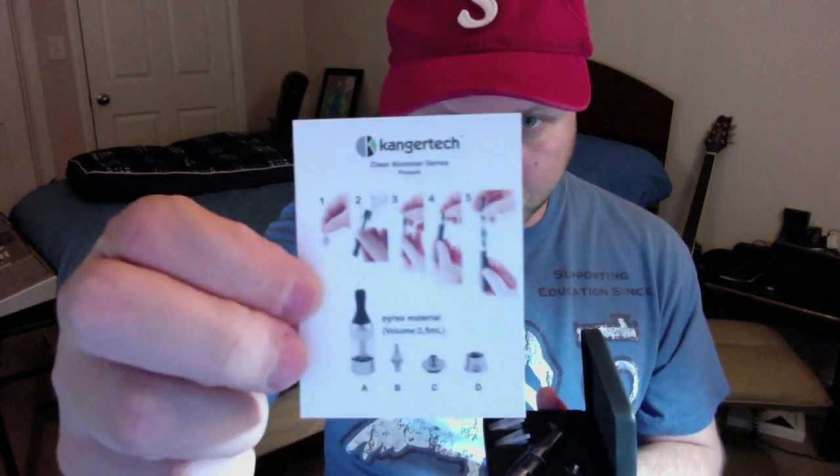When you open it, you actually get instructions. These instructions are completely picture-based — for those of us who can't read or don't want to read — explaining how to put the tank together. On the back is some very well-worded guide, with a couple of typos here and there. There's a congratulations on the top, and then we have a guide of bottom coil ohms to voltage — what voltage you should be running at what ohm heads.